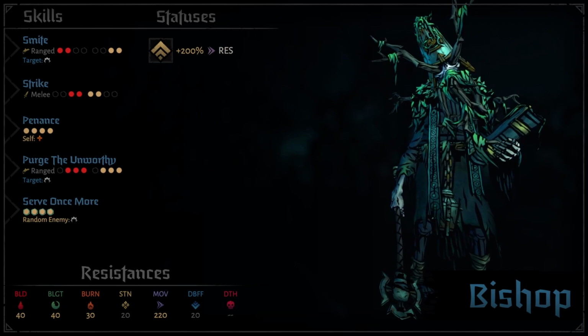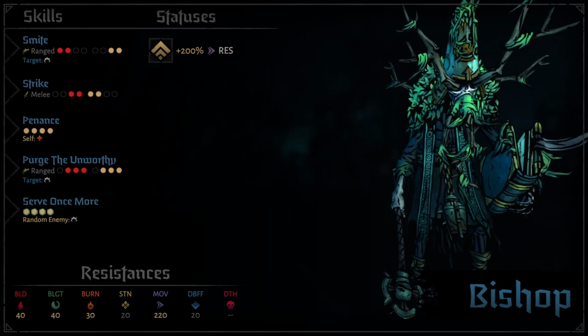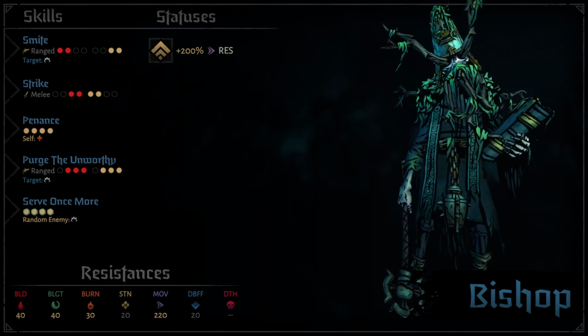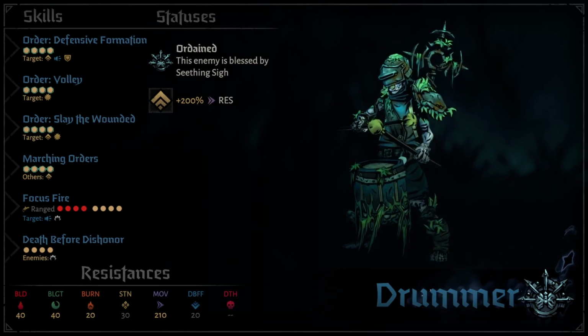Without Penance, the Bishop can either use Smite from the back row, an average attack that applies 1 stress, or Strike from the front row, a weak attack with no other effects. Finally, we have the Drummer. This 19 HP enemy has no death blow.